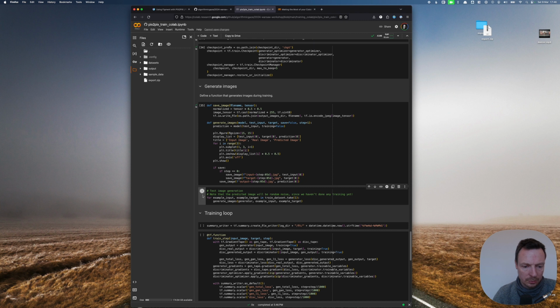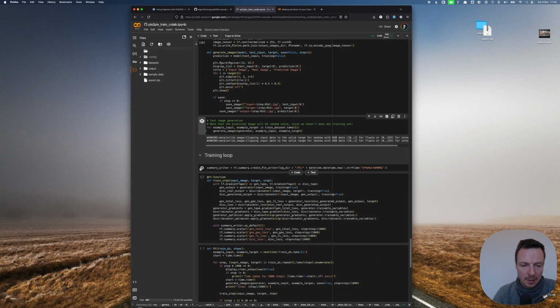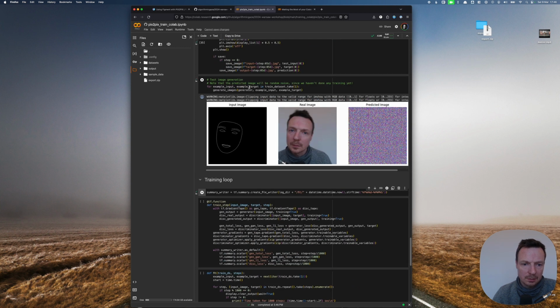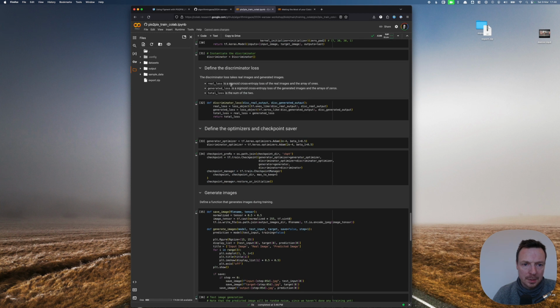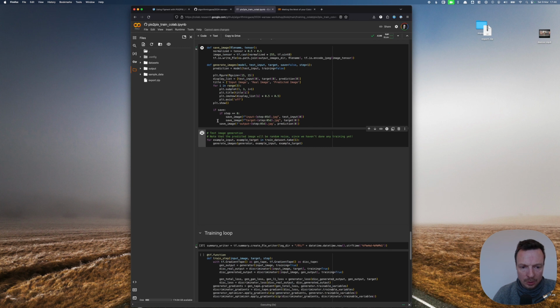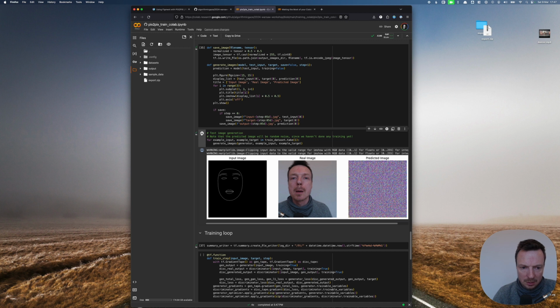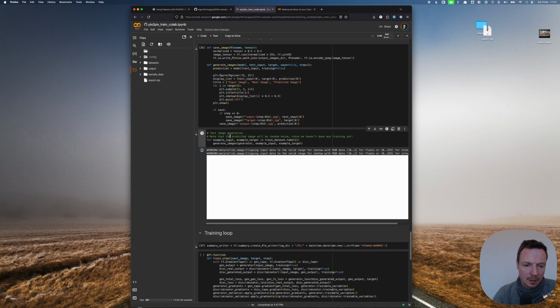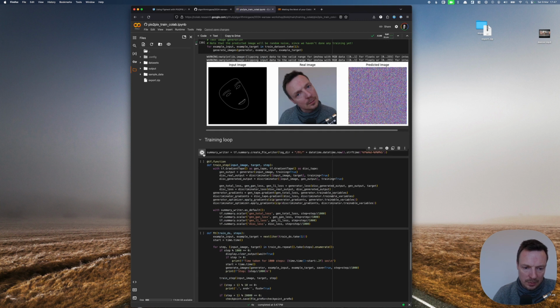But basically we have to run all through these steps and just press play for all of them, and that should work. So here you can see what's called the image generation step. This is kind of interesting. So it shows an input image, what it expects the image to be, and then a predicted image of what that image is going to be. Maybe I'll run another one. So this is the actual images that we'll see throughout the run. Because this is quite blurry, I want to see another one that's maybe a bit more useful to look at. Beautiful.